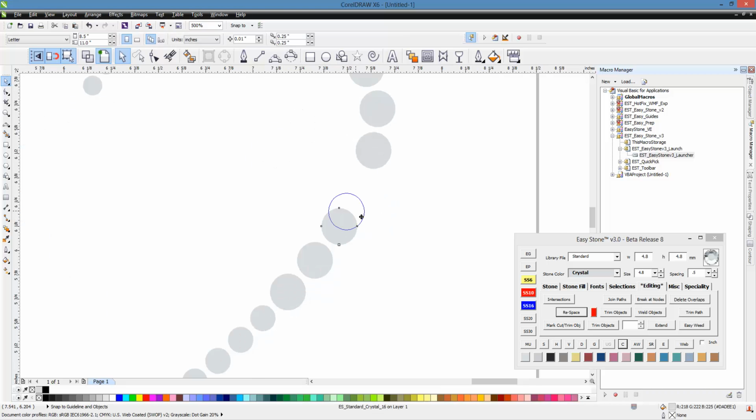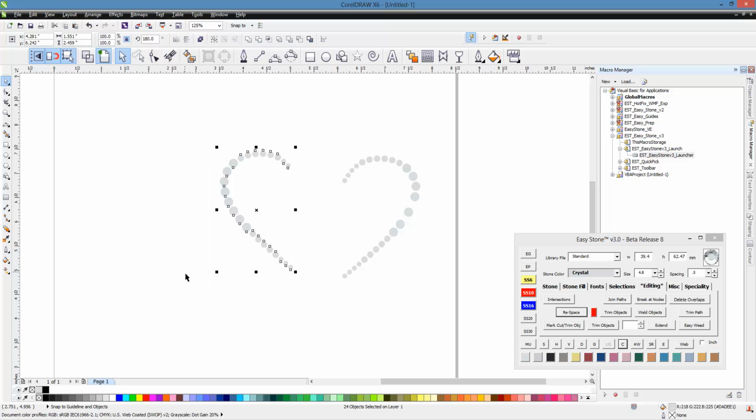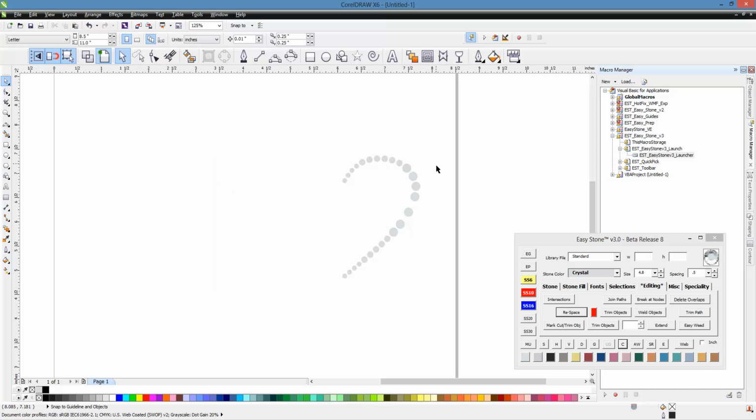Okay, so now in this case, we don't have a path to work with, and we want the software to fill in that gap for us. So here's where the cool thing is, and this will happen a lot when you're doing rhinestone design, and I cannot begin to describe how much time this actually saves. So what we're going to do is take the start point. Either this stone or this stone has to be the start point. So we're going to select that, and we're going to hit Mark, Cut, Trim.